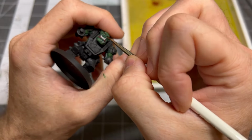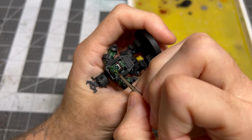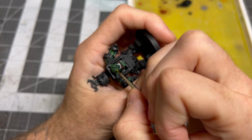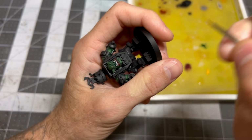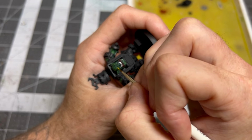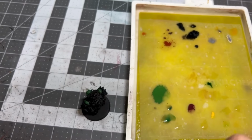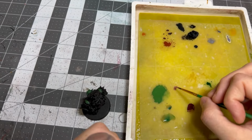Again, I apologize about the focus catching on my hand here, but I'm just plopping in the color around the eyes. Next, I take yellow, in this case, Averland Sunset yellow, and very carefully, I just dab on the yellow. What you want to do is catch the protrusion. And like I said, with these old sculpts, luckily those edges stick out nicely.